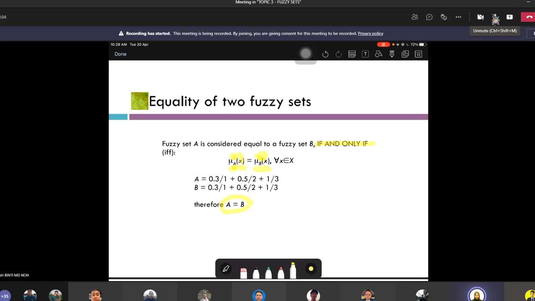Right? So kita nak buktikan A is equal to B. So kita kena check setiap elemen. Dia kata kat sini for every, kita tahu universal means every kan? Okay, so for every X punya degree of membership, mu dia belongs to A is equals to mu dia belongs to B. You faham ke baca function ni?